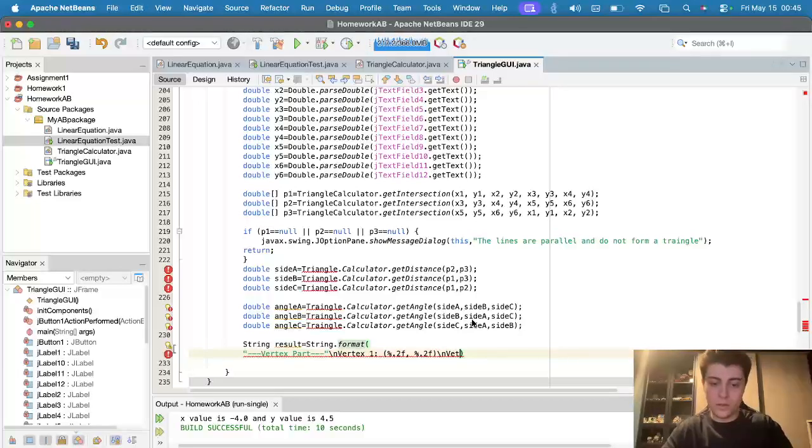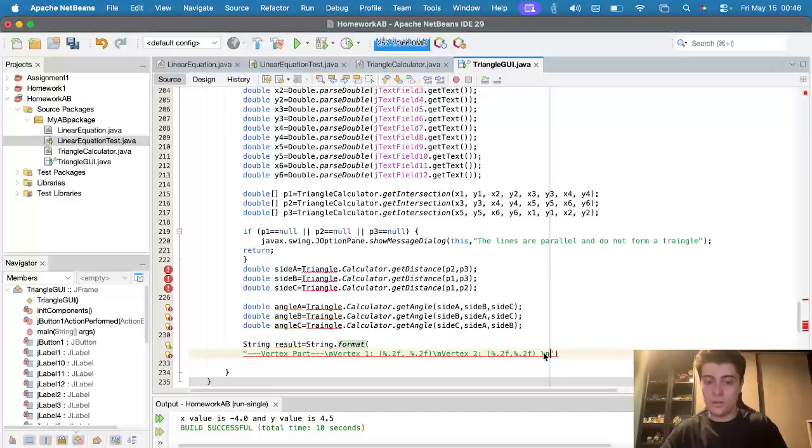And vertex 2, parentheses, percent dot 2f, comma, percent dot 2f. This should be the last parenthesis.